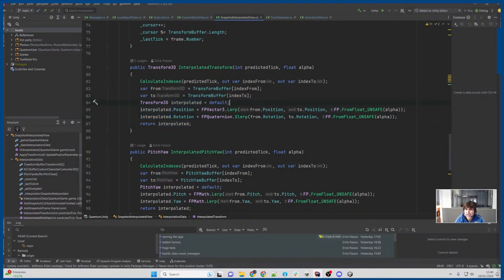William is asking how the shooting works. I assume you watched the previous video, because in the previous video we explained lag compensation and how the shooting is done. So I am not sure I understand. Can you elaborate a bit more on the question? What exactly about the shooting do you want to know? Because this is a pretty complex system based on snapshots and lag compensation. So I will wait for you to clarify the question, and then I will go into the details and explain it.